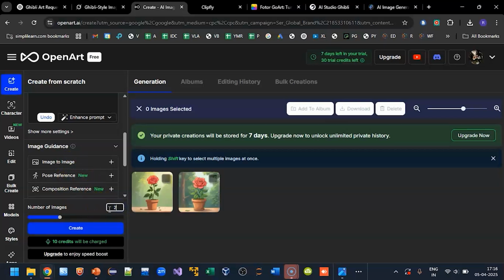for that. And here you can also control the number of images that you created. So here the default number was 2. You can also increase the number and select the one which you like, and just download it in the form of JPG or PNG, same like the other tools.